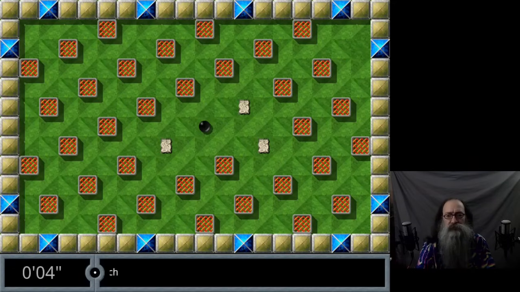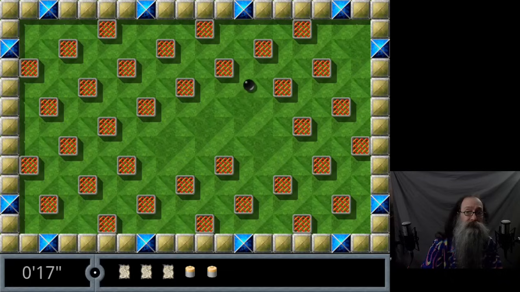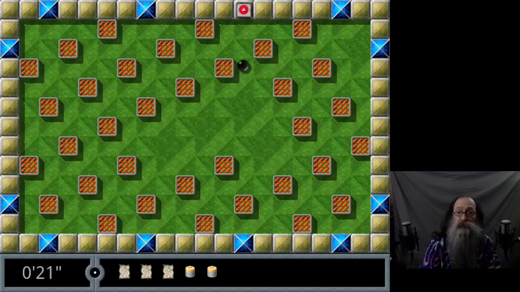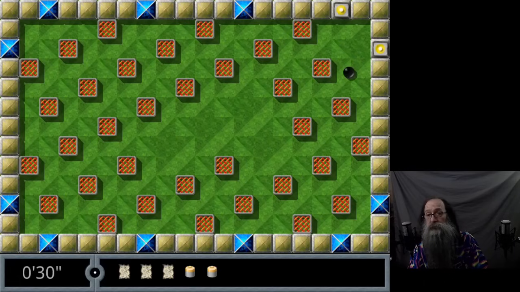Now I don't think there's anything bad about these. I just don't think they do anything. I think they're just in your way. Right, yeah, these are just in your way. So to the best of my knowledge, they don't harm you or anything. See, that one's red. That one's yellow. That one's yellow. Hey, what do you know?